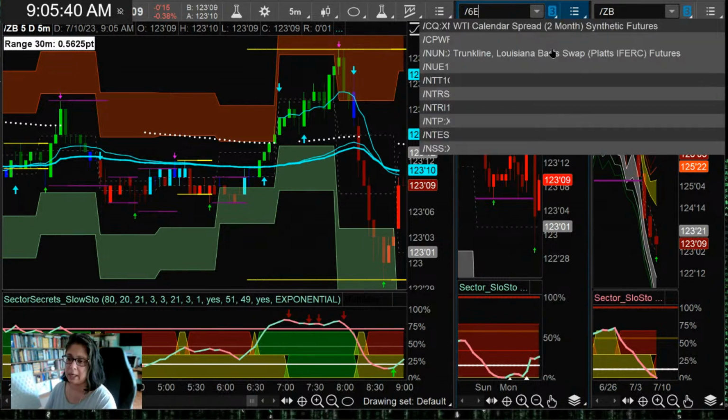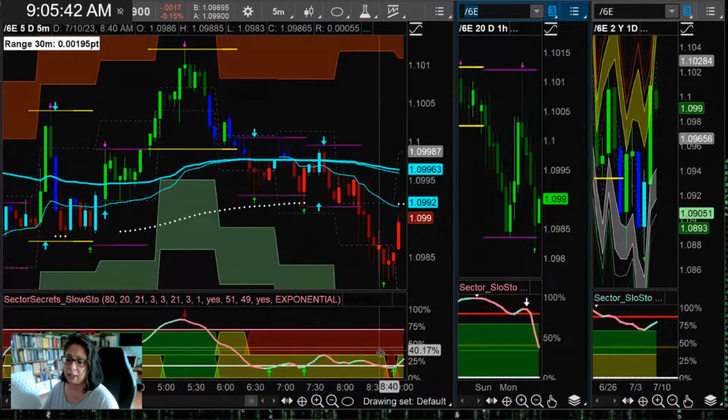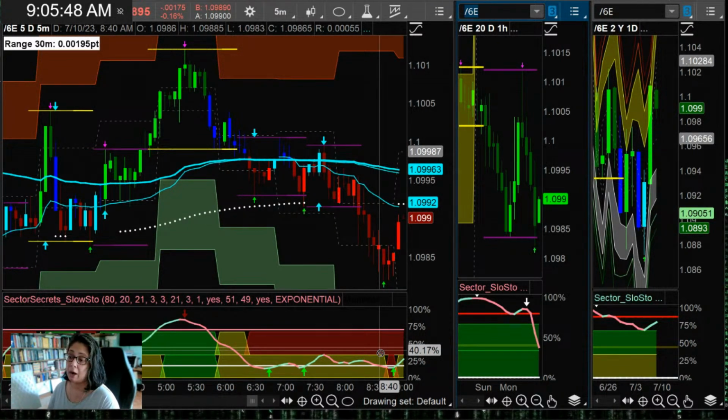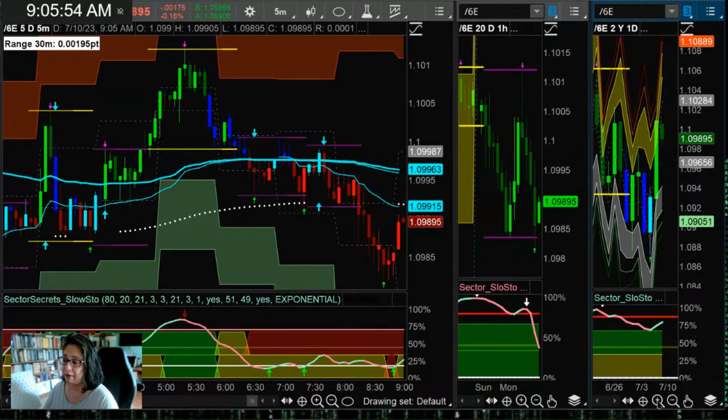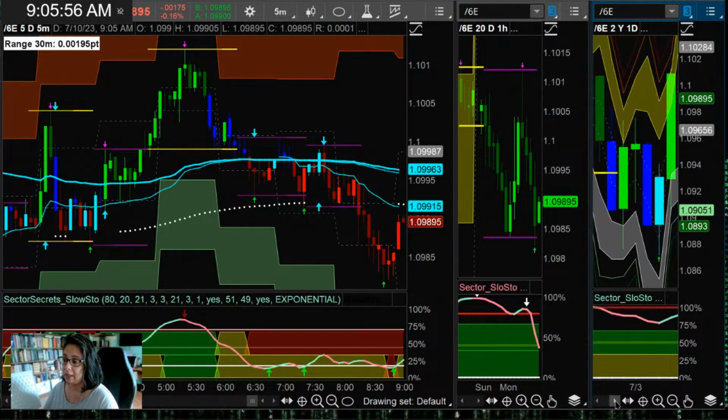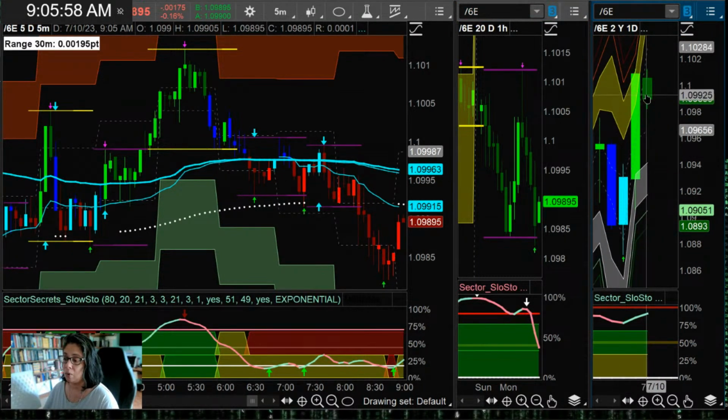And then lastly, what's up with the dollar? We take a look at the 6E. Huge move, obviously, Friday. Here we are on Monday in a little bit of a pause. I would not look at today's daily time frame candle and say, oh, this is a terrible morning for the euro, or a very, very bullish morning for the dollar.